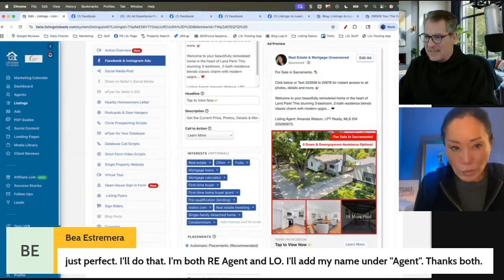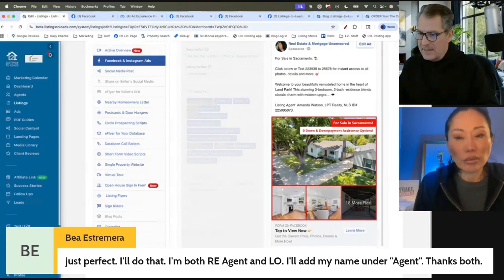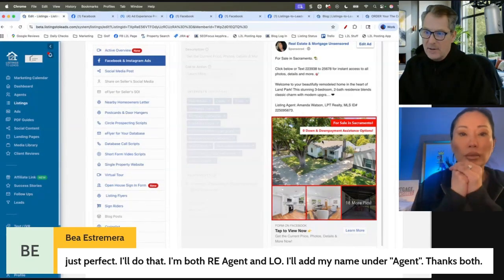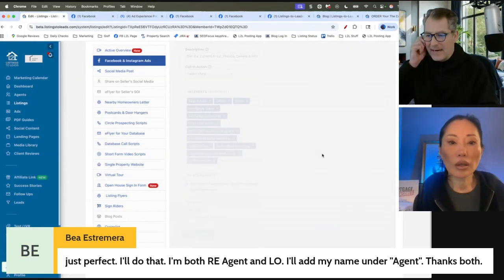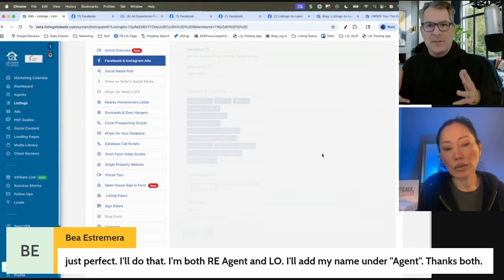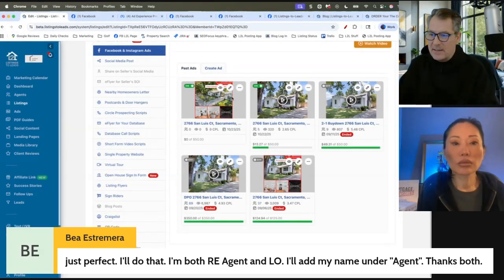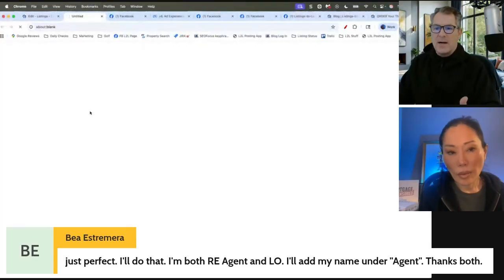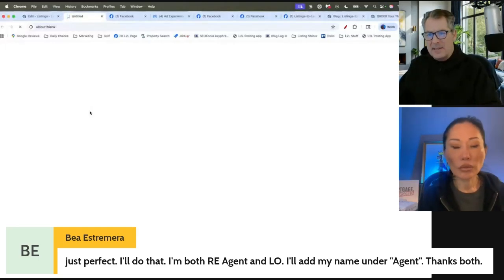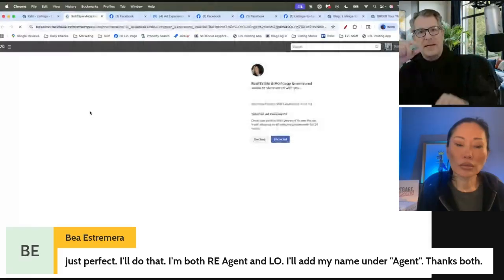All right. There's all the text, all completely editable, and just boom, create ad. That easy. And this text in here is actually editable as well. And for anybody here that's got Grok, this home is just kind of a small cottage, right? And I didn't really like the template right here. So if you see this, I uploaded the image of the home to Grok. If you have Grok, or maybe a different tool, I don't know if ChatGPT can do this, I cropped the image a little bit and then uploaded it.